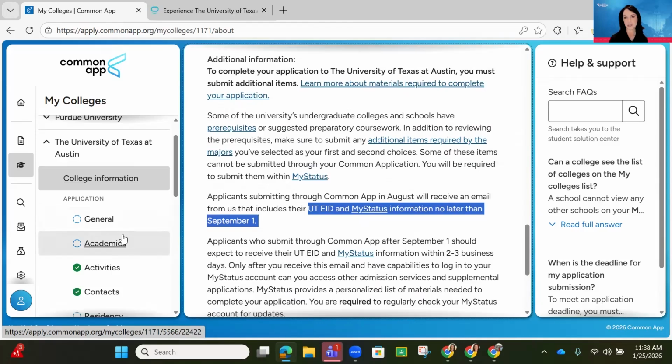For UT, it is your UT EID, and you will be setting up your My Status portal. For Texas A&M, it would be the Howdy portal, so that you can see the check marks next to all of the pieces of the application that the university has received, and if there are any outstanding documents that they do need.